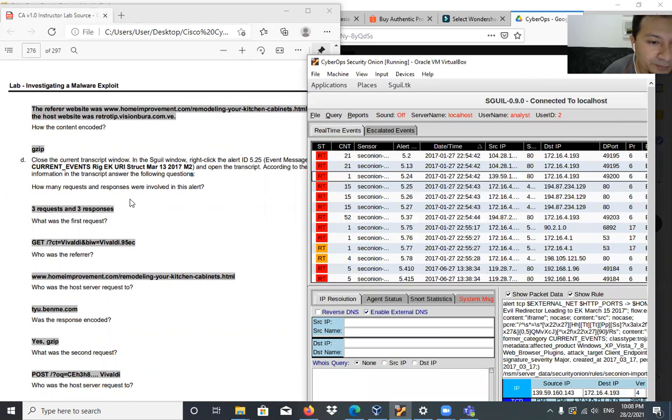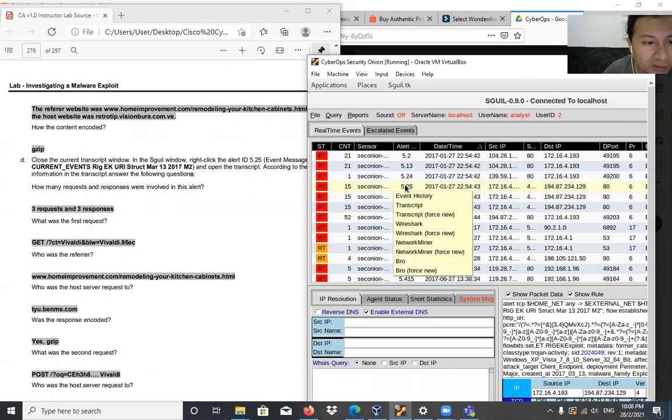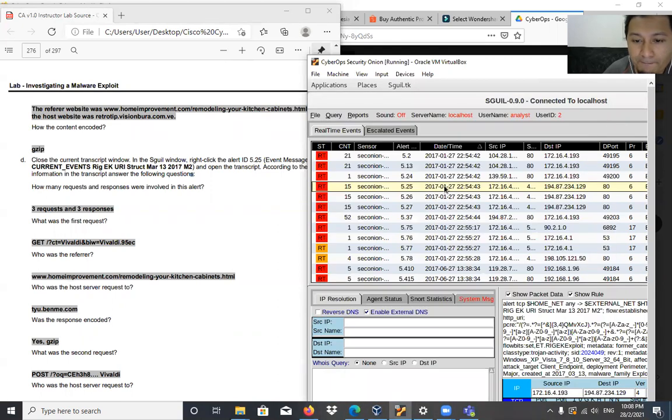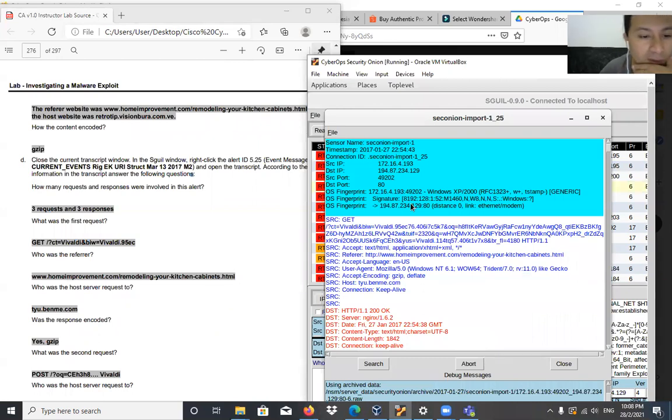Close. And then click ID 5.25, and also click the transcript. Okay, transcript. So how many requests and responses? Request 3.